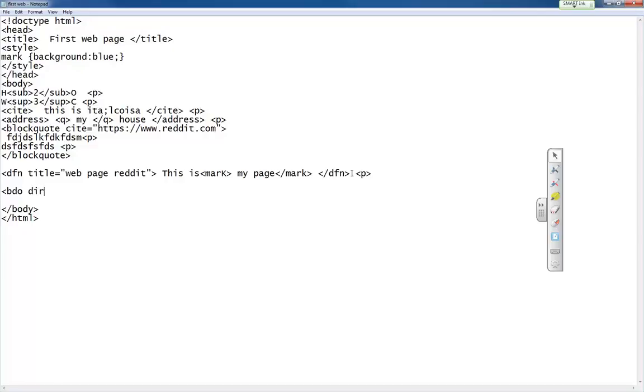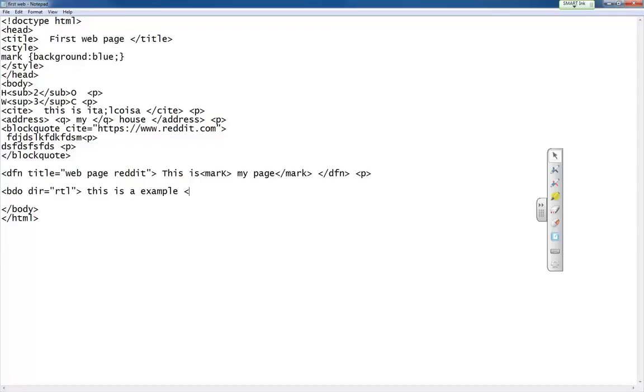And then there's an attribute called DIR, direction. This technically allows me to show Arabic, Hebrew, and some others going left to right or right to left. So I'm going to quickly go ahead and type RTL, right to left, and then I'm going to type whatever my text is. This is an example.